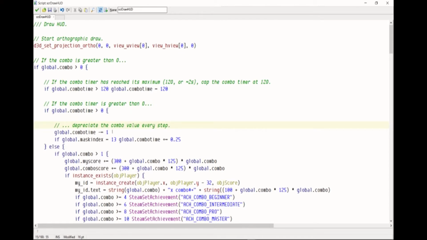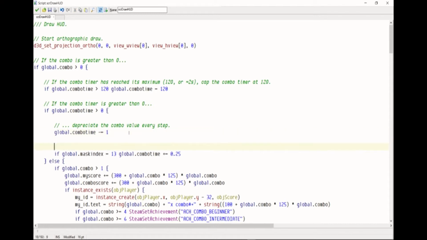And what this does is essentially it ensures that it basically causes the rundown. And this function right here specifically pertains to the mask. I think it's Zack the Frog that extends the combo. So what this is basically saying is, if Zack the Frog is selected as a mask, add 0.25 to the combo.